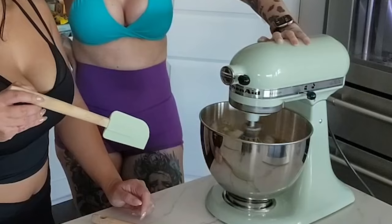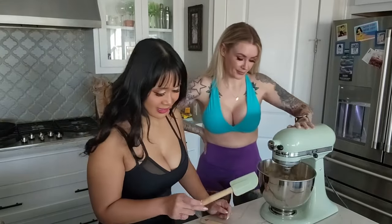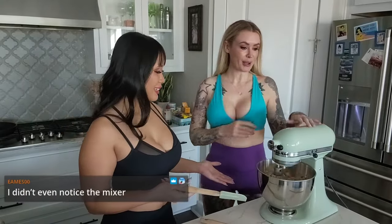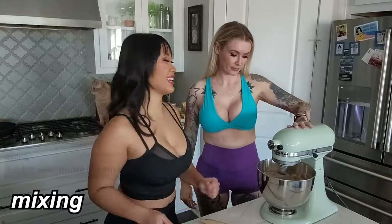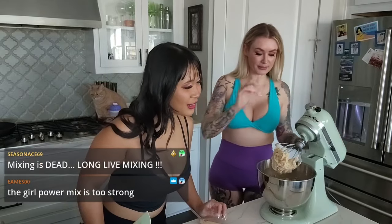Yeah, it's flying! The butter's still a little hard, but that's fine, it'll soften up enough. The mixer is the star of the show. My beautiful mixer. It's so great! Okay, you're gonna scrape it down a little. Long live mixing.